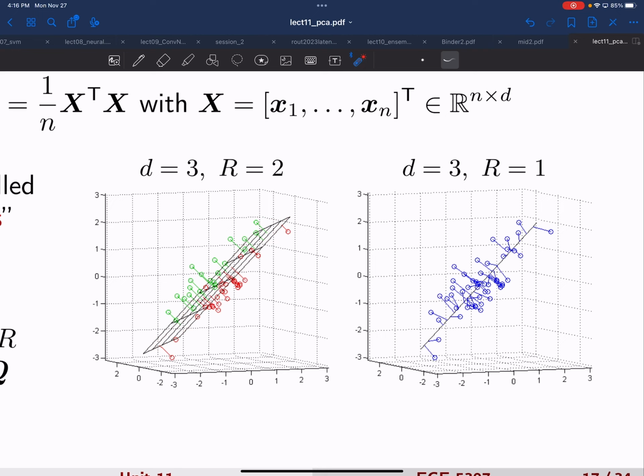But what you get in return is you have an even simpler approximation, even less space, less memory is required, less computation is required. So that's the trade-off. It's like a computation/memory versus quality trade-off when you do PCA.